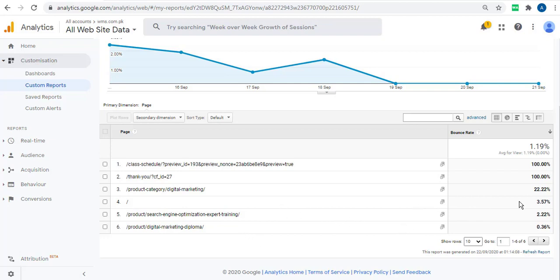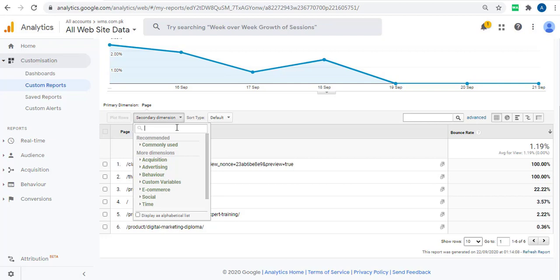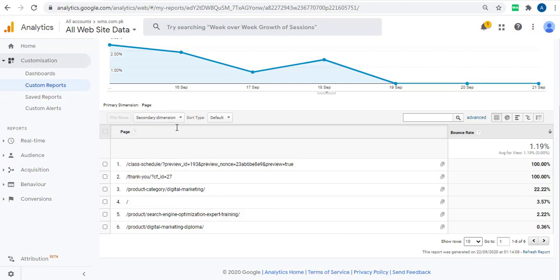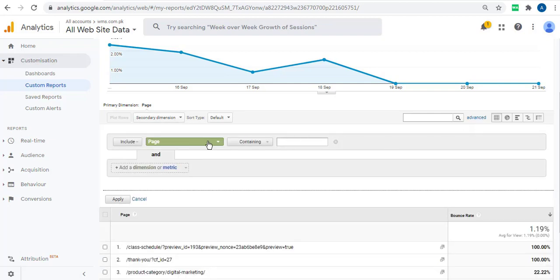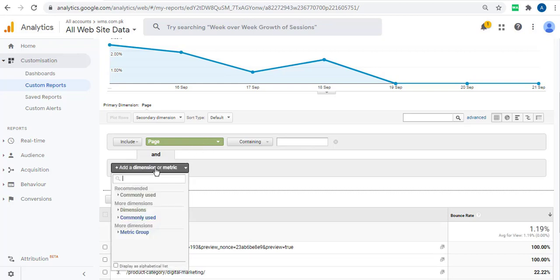If you think that you have a high bounce rate over here, it could be from 50 to 75 or higher than that, then you need to work on that page. And a reason could be that the page speed is low. So what you can do is you can check if the page has low speed, if the page is loading very slow, and you can do that by clicking advanced button, add dimension.